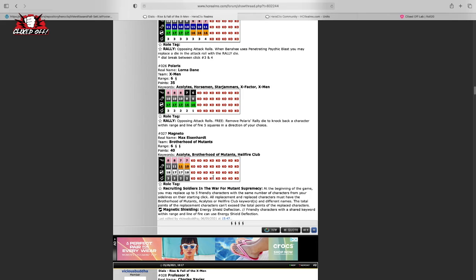Whereas this, it looks like because there's three keywords involved, there's a lot more. A lot more options. And because we have a limited sideline, you have to make some key decisions on who you want on that sideline, especially in this instance with Hellfire Club, because some of those sideline spots are going to be taken. The key thing about this trait is that all replacement and replaced characters have to have different names. That is the key thing.